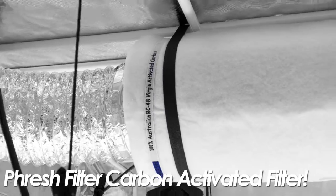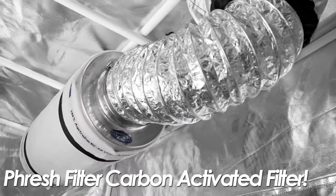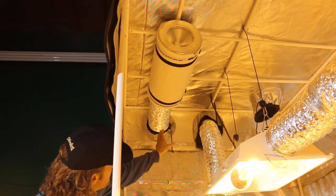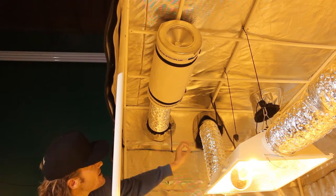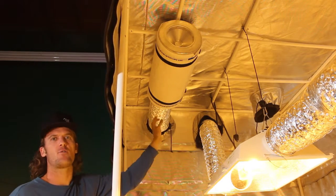The output air is pushed through fresh filters. This is very important. They have an exclusive carbon that's called Australian RC48 virgin activated carbon. This takes away all smells whatsoever into a very powerful hurricane fan that blows it out. So we have cool, closed loop, air-cooled lighting, and a carbon filter to make sure you have perfect airflow and clean air leaving out with no smells.